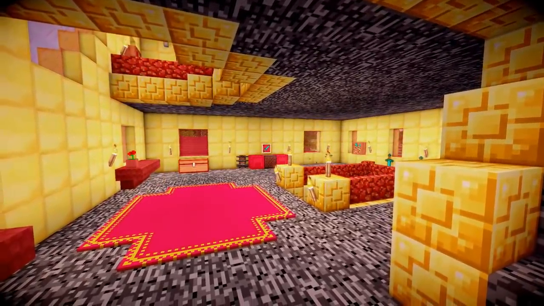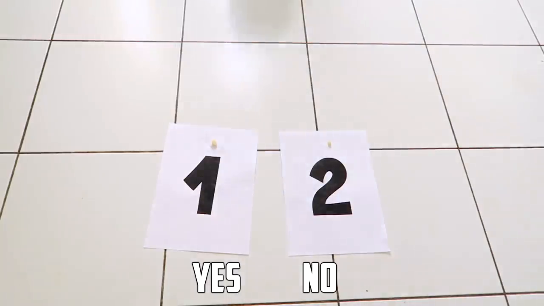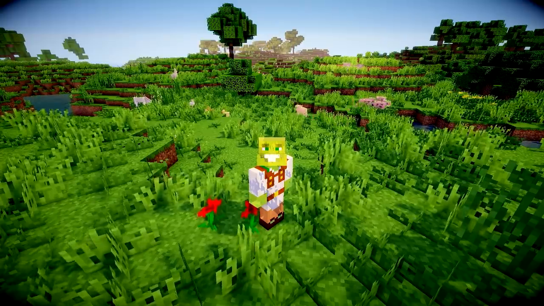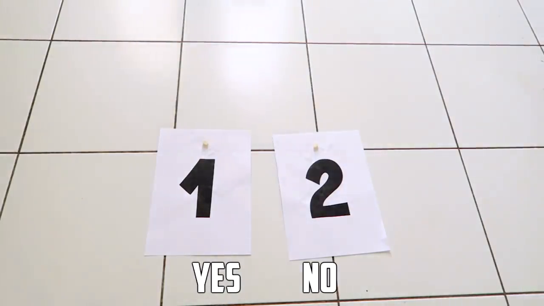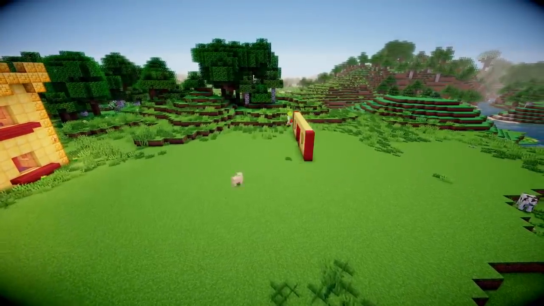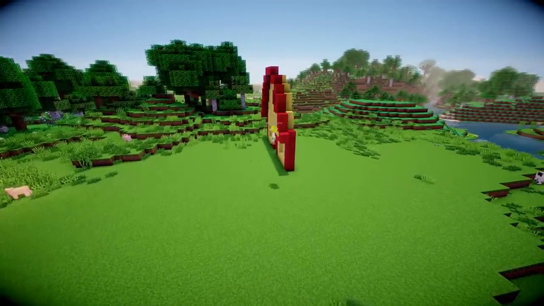So hey Mary, should we have a farm? Very simple options here, yes or no. What's she going to choose? She's chosen yes. But do we want a barn with that farm? Should we have a barn, Mary? Yes, okay.